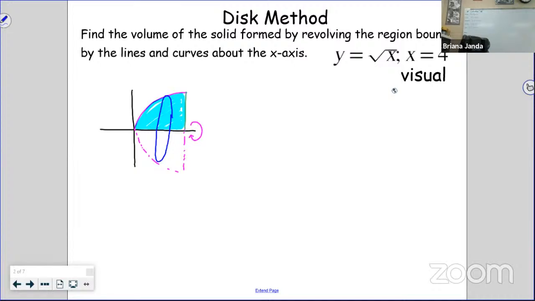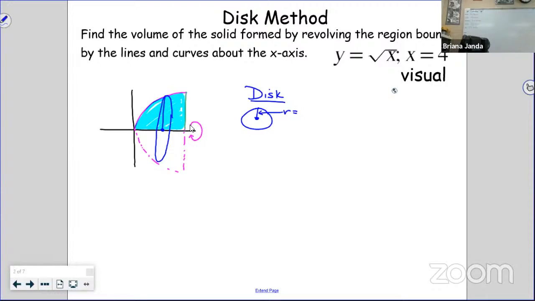And what we need then for this disc method is the area of one of those little circles. And for a circle, we always need its radius. Your radius will go from your axis of revolution up to or down to, depending on which direction your function is, to your function, right? And so part of our job is to figure out what that radius is, so that we can then find the area of one disk, so then we can add all of the disks up as we go to find our volume.